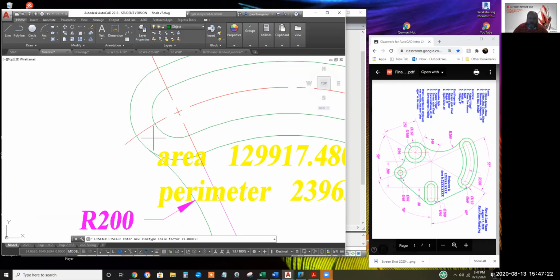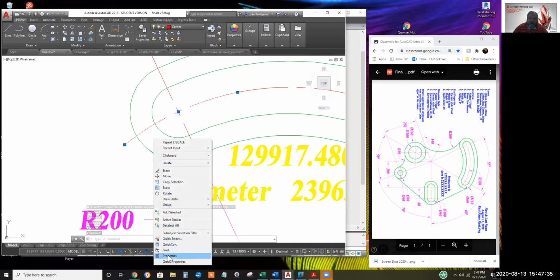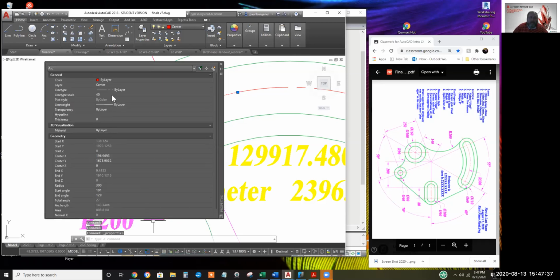Anyway, getting back to the properties, I'll hit escape to get out of that command. Select an arc, right click. Yep, looks like I have to get off of the object. Right click, go to properties. And right there is the line type scale.